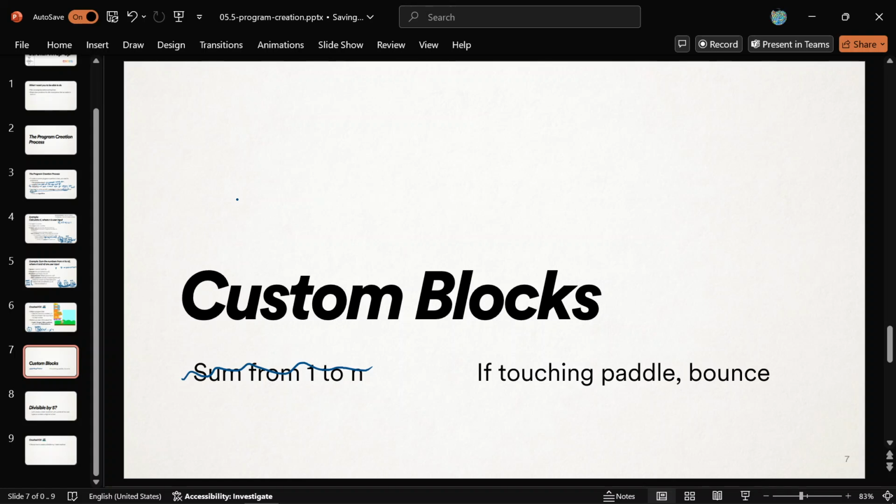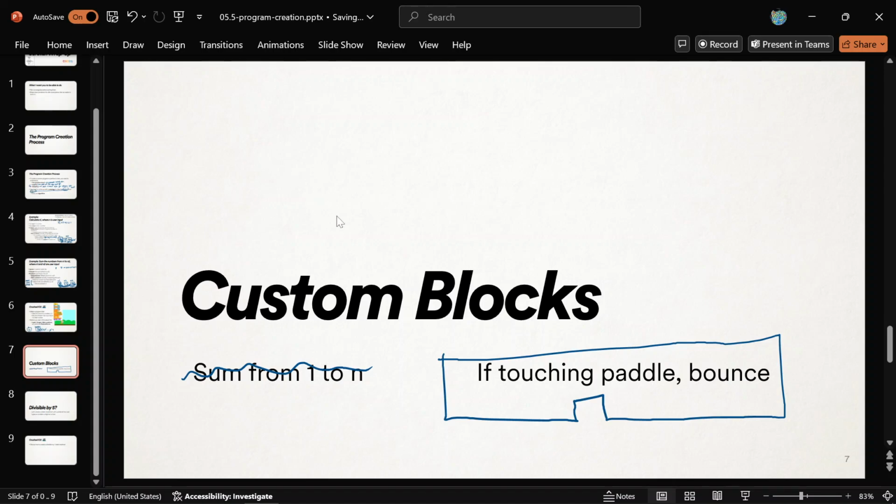A block that's just like, remember in Pong, there was if on edge bounce, and then we did some weird stuff to check if the ball is touching the paddle, and if so, bounce off. Like a big long if. So let's make a block that does that. We can make our own blocks. That's pretty nice.